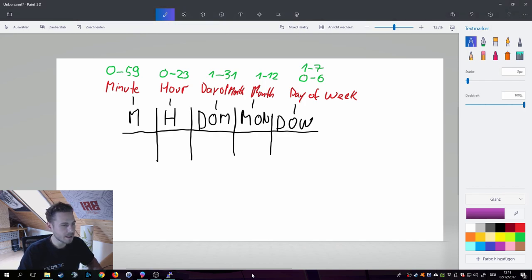All right, so I quickly double checked that, and 0 through 6 is Sunday till Saturday, and 1 to 7 is Monday till Sunday. That's just used on some systems. So 0 through 6 is the default, what you would use there.